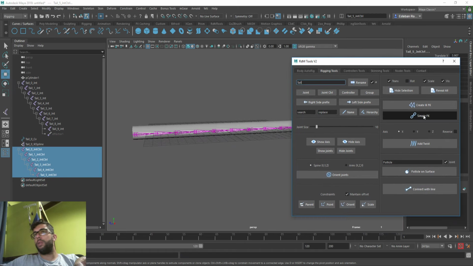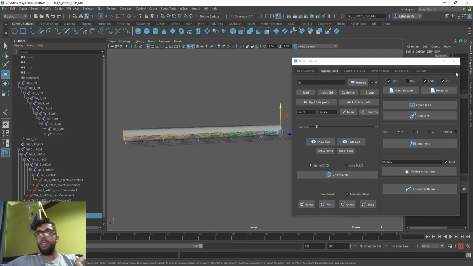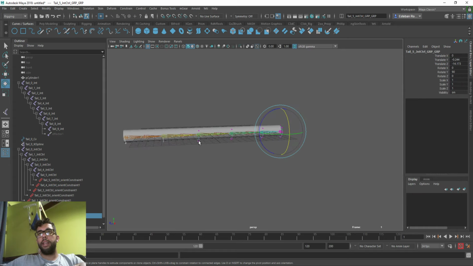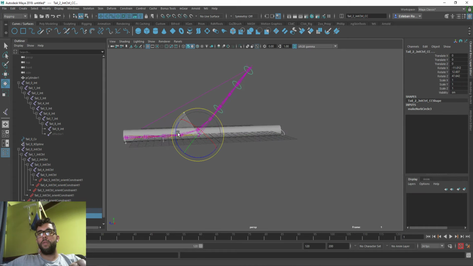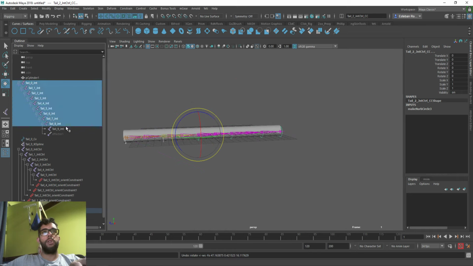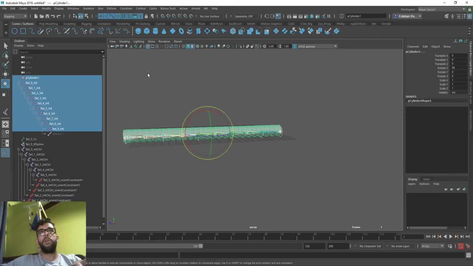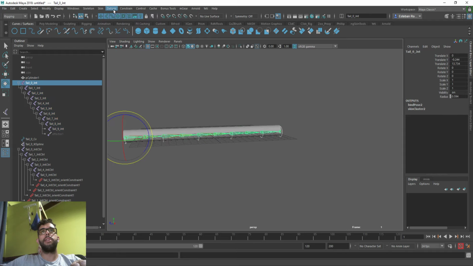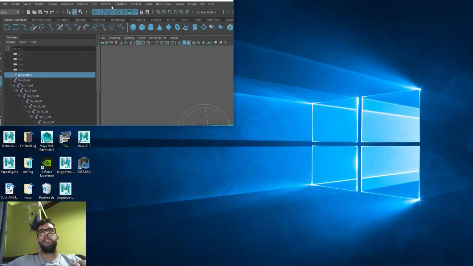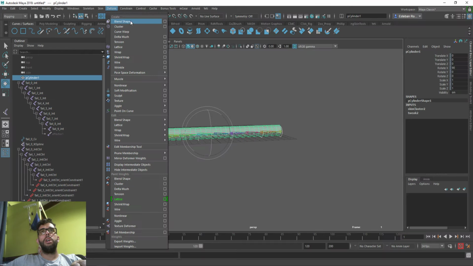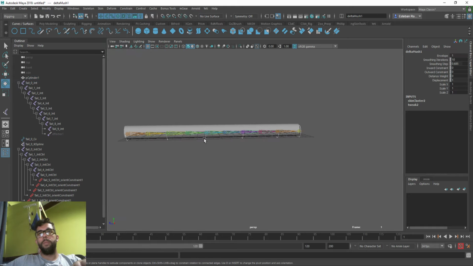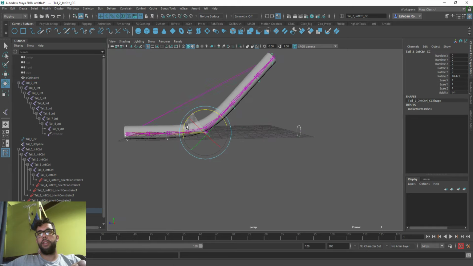So I'm going to create a simple FK, and if you rotate, this is going to rotate. I'm going to bind this joint to this one so you can see better. Skin, bind skin, and delta mush. So you see this. Okay, it's working.